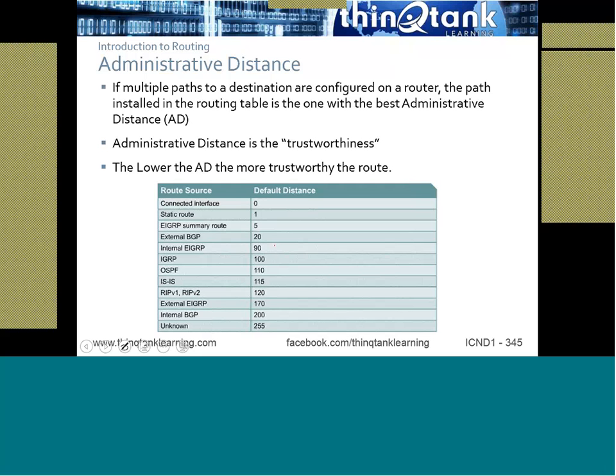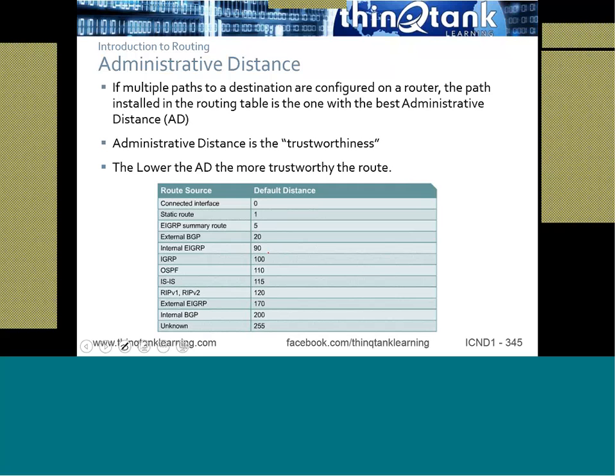It's kind of comical, actually, because IGRP, which wasn't really a very good protocol, is rated above OSPF. But guess what? IGRP and EIGRP are both Cisco protocols. IGRP doesn't actually even exist anymore because it wasn't that good. All right? I want to also be clear that an administrative distance value is not a metric.